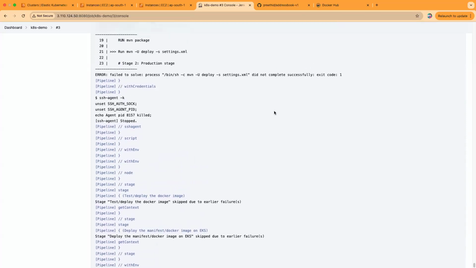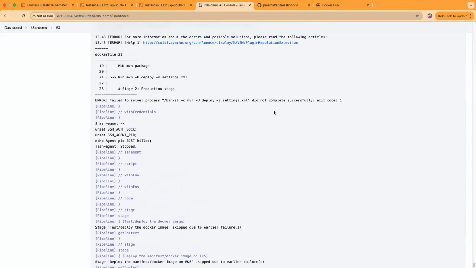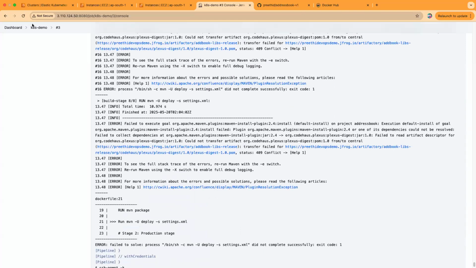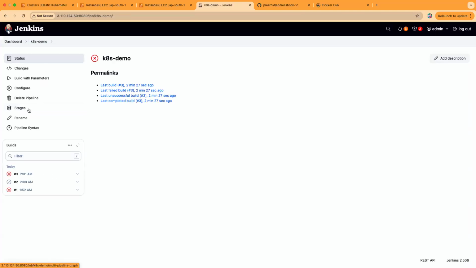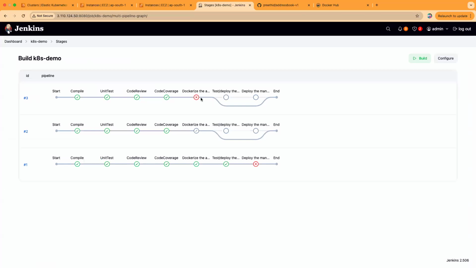This was skipped again due to some other error. Which stage did it fail? Let's see. Stages, the Dockerize stage itself failed.